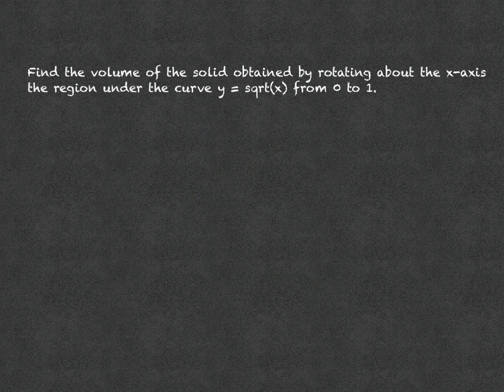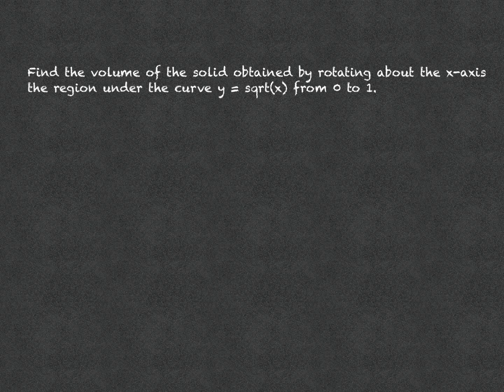So before we get started with this problem, you always want to start with the graph. Your radius is going to be perpendicular to the line of rotation, in this case, the axis. So it's going to be important that you look at a graph so you can look at what's going on. So let's look at this problem.